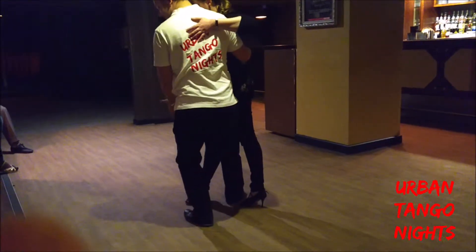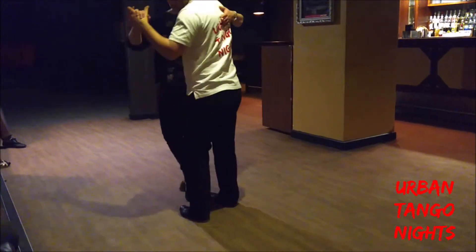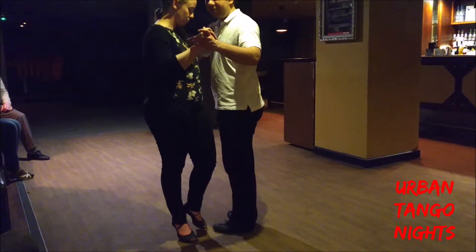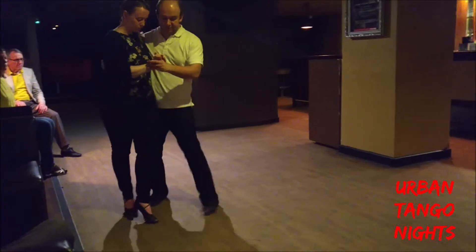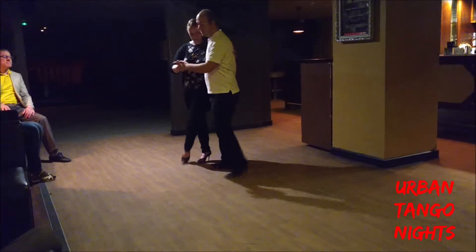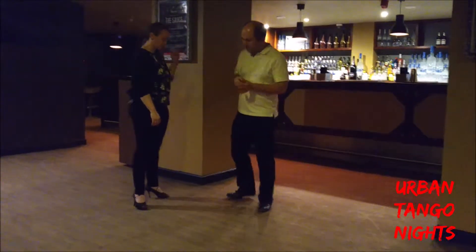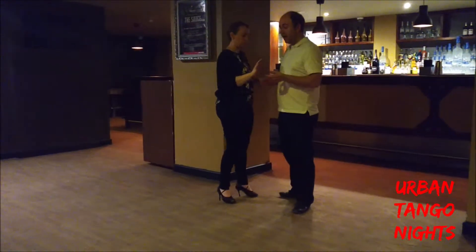She's stepping around in front to walk in with the hero, stepping around in front of it to the side step, and then chain these together because she is ready to go with her left foot. I can have my weight on my right, so my left foot can go forward, and I can build these chains. We analysed each one of these steps for the possibilities of doing volcada, and the one which we used mainly is that boleo step.